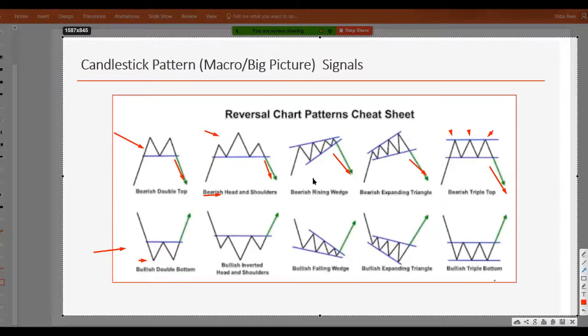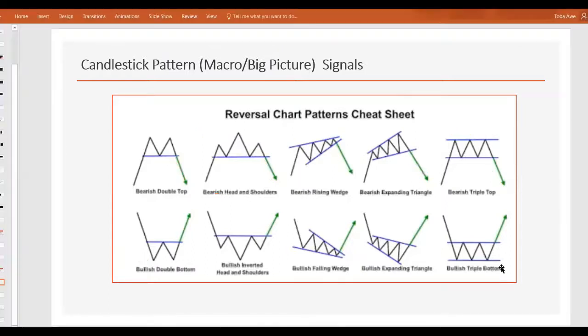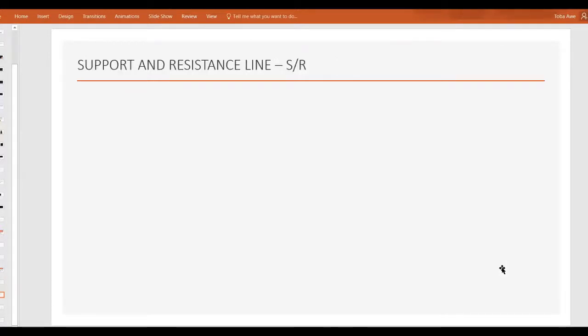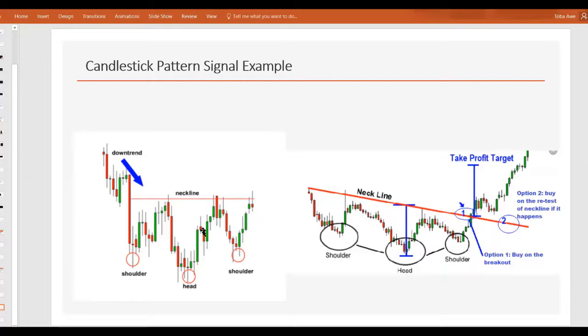So the opposite of a bearish rising wedge is a bullish falling wedge. This is rising and this is falling, and this shows you the projected or the anticipated price direction. The opposite of a bearish expanding triangle is a bullish expanding triangle. The opposite of a bearish triple top is a bullish triple bottom. So it's that simple, shall I say. I could explain it, but we master these charts by constant viewing of them and constant viewing of the market. So let's go to the market. Before that, let me explain this first.